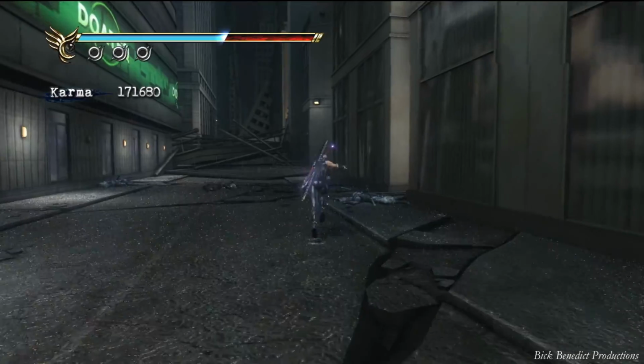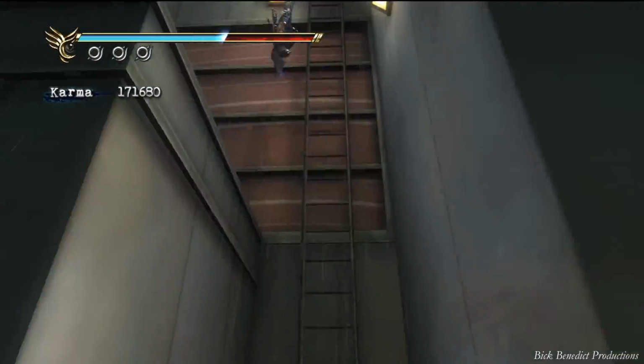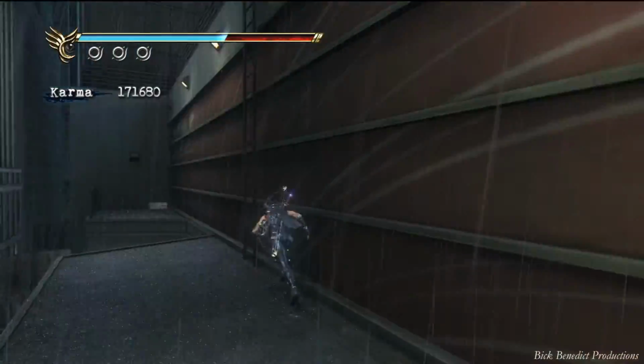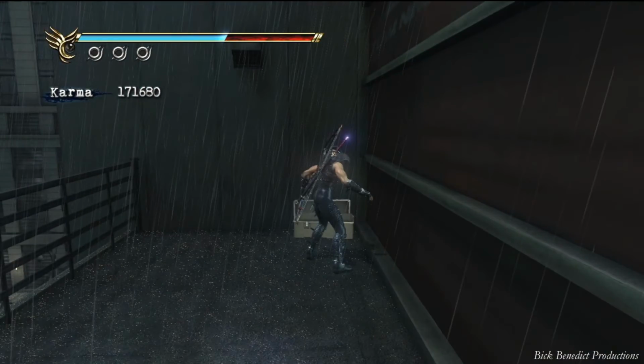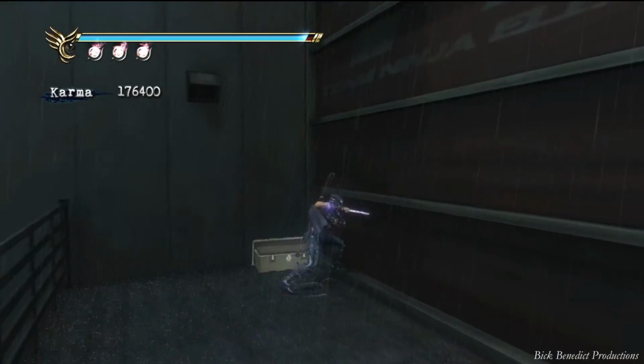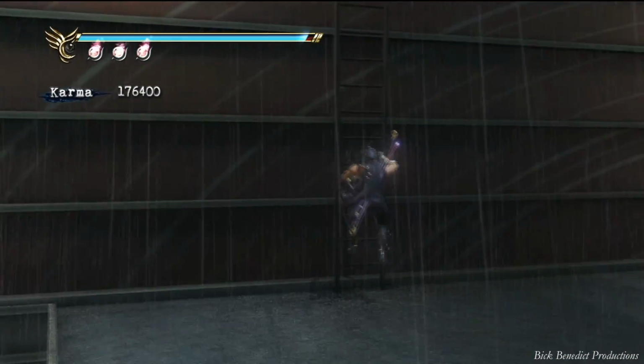So I did go back and pick up that treasure box in the beginning of the stage. You're going to notice that my health and my Nimpo are magically refilled here. The only magic that happened right there was the magic of editing. I went back and got it and saved it.